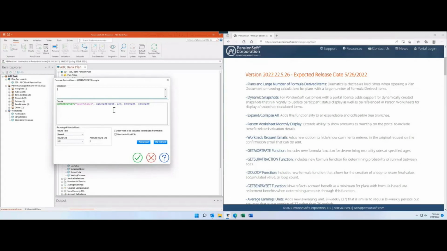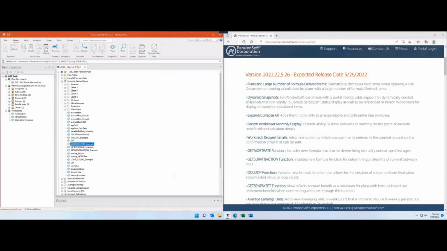The formula function previously was not returning the accrued benefit without increases, it was just returning the accrued benefit with the increases, so now it takes the greater of the two. So you would see a change there if you were using this function and you had set up your formulas that way.